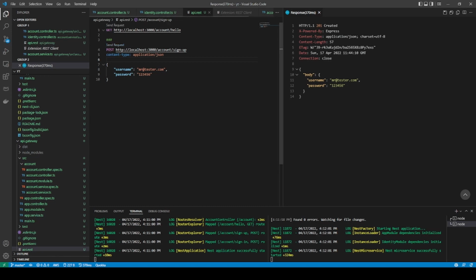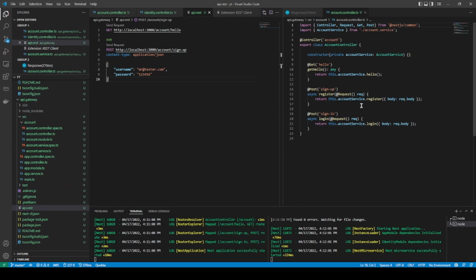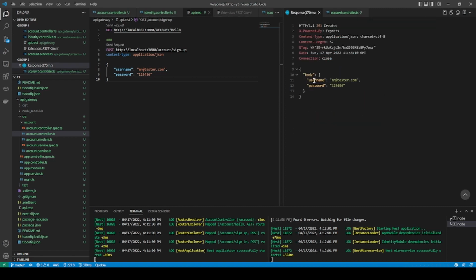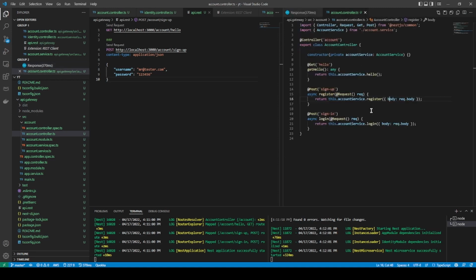So it goes first to the account controller inside the API gateway, and we receive the request ingredients actually from here. I call it body. You can just set the request.body so you actually access the username and password directly, or like me, you can add a body parameter and access the username and password inside the body, or send it directly. So if I remove this, I mean break that body, it will return the same result.